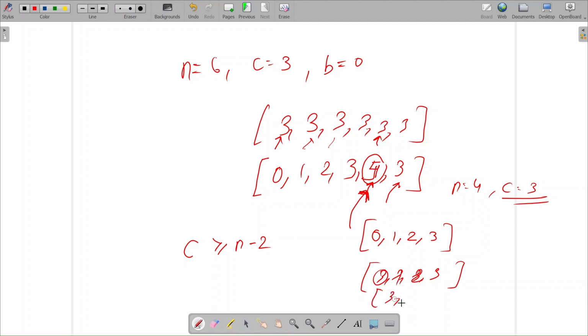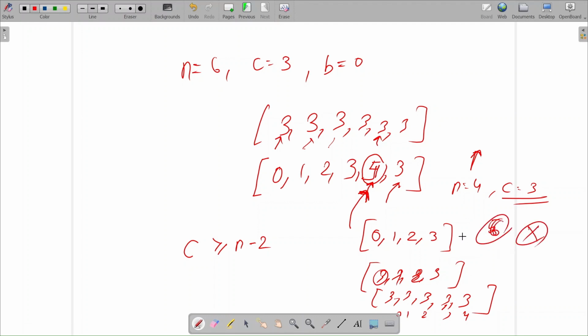Let's have n equal 5, then also it works, because it's already 3, we have 0 1 2 3 and 4. But if n is increased, let's say n equal to 6, it won't work.